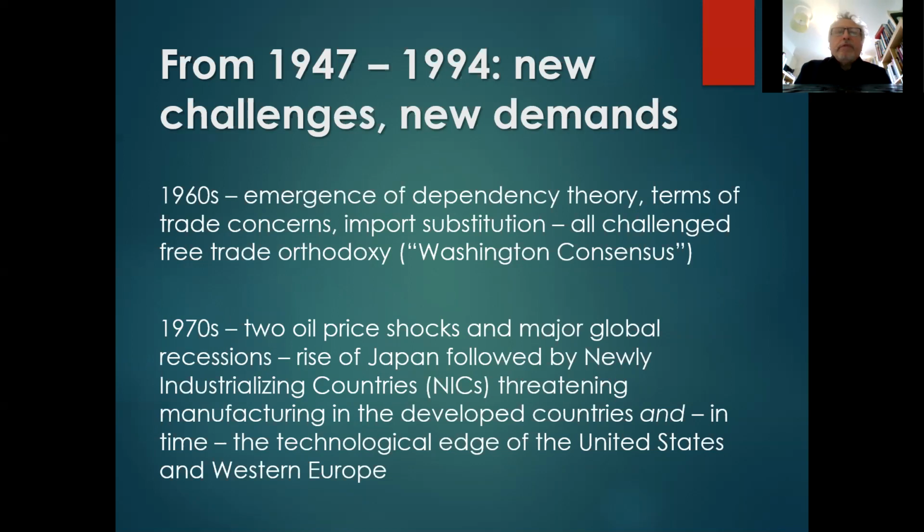From the perspective of the United States, the United States now found it had rivals, not in relatively large volume, low-tech goods, but at the high technology end. And this was quite frightening for a lot of politicians in the United States. So the US technological edge was being quite strongly challenged by countries in Asia and to some extent in Europe as well. But Asia was a new challenge that the United States was not really accustomed to.